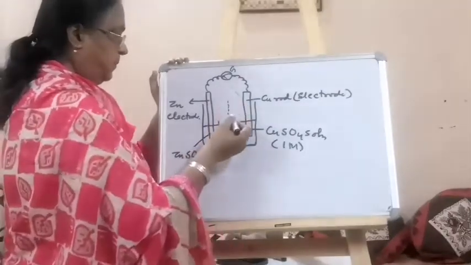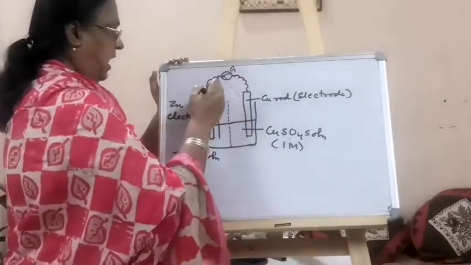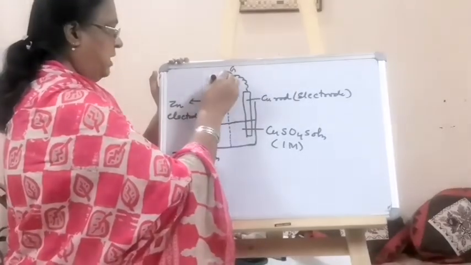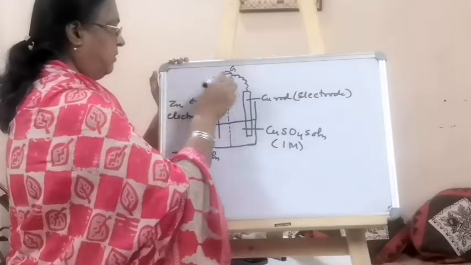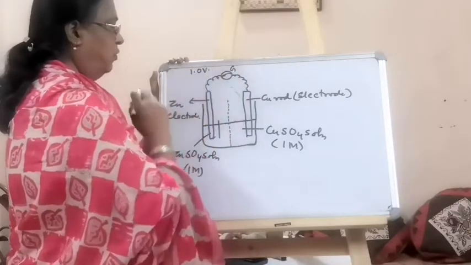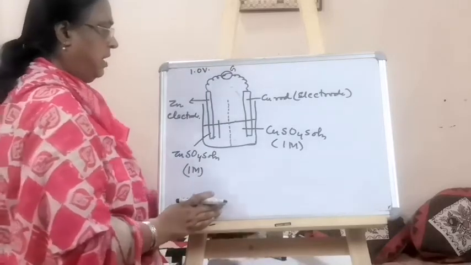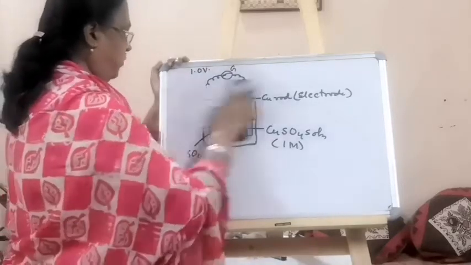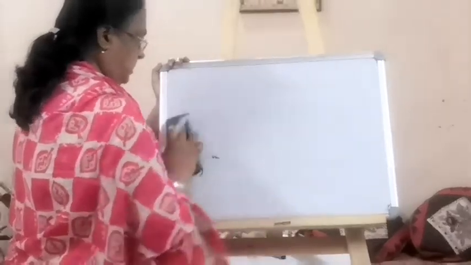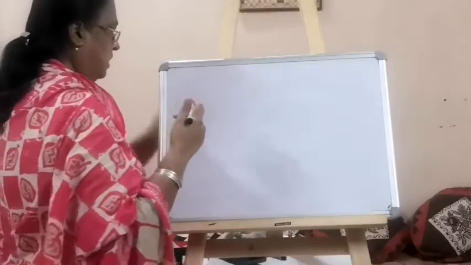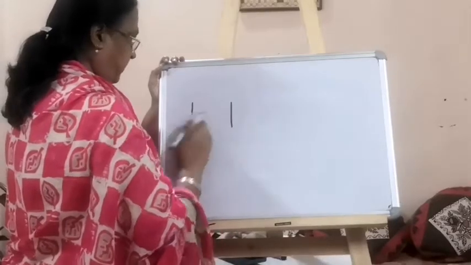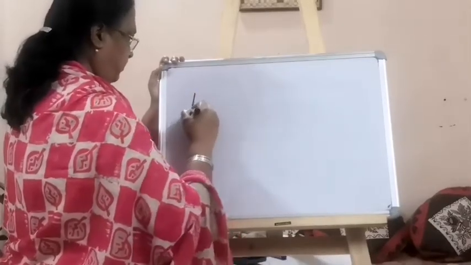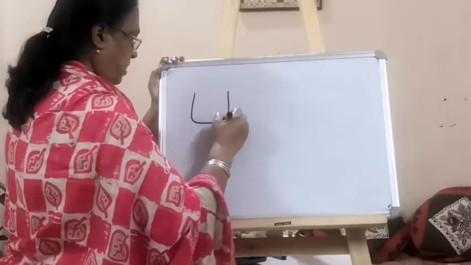So when this porous plate is fixed and this wire is connected, you will see that the needle is no more at 0, it is deflected. It is found to be nearly a 1.0 volt reading. But now one more suitable, modified device of the galvanic cell is constructed, which is more common. This one we will always be using. The higher I go, I will have to write a little at the bottom.